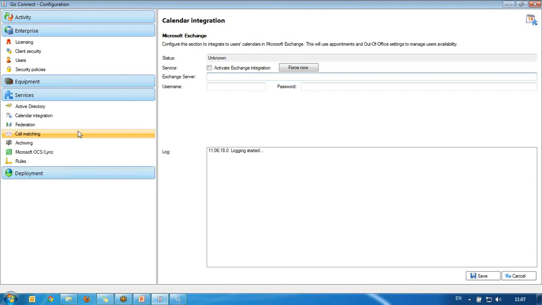Now, historically, in order to change the availability based on the Outlook calendar, you always had to have the GoConnect client running on their PC, as well as Outlook.